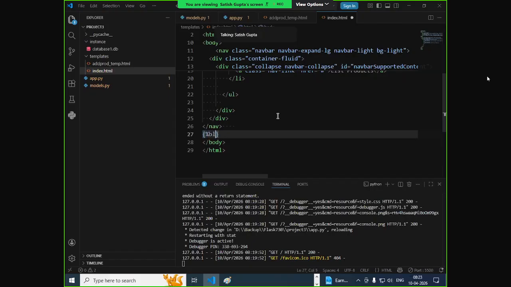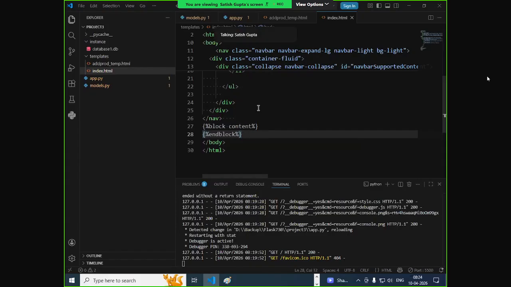So there is a block tag. And what is the name of the block you should define? Which method you want to modify? A block is just like a method. So block, and the name of the block is content. Every block begins with block and ends with what? End block. So it begins with block and ends with end block.